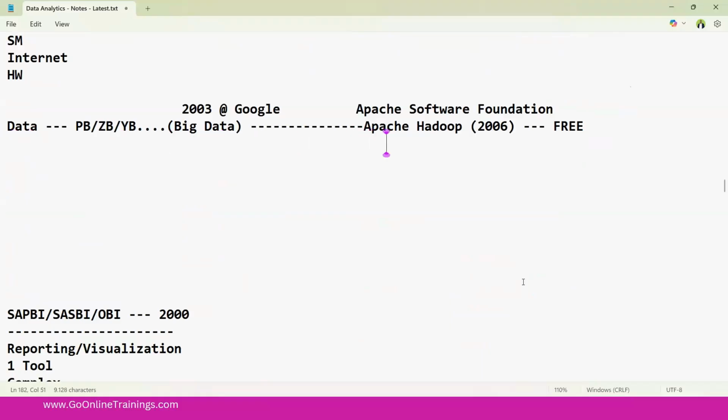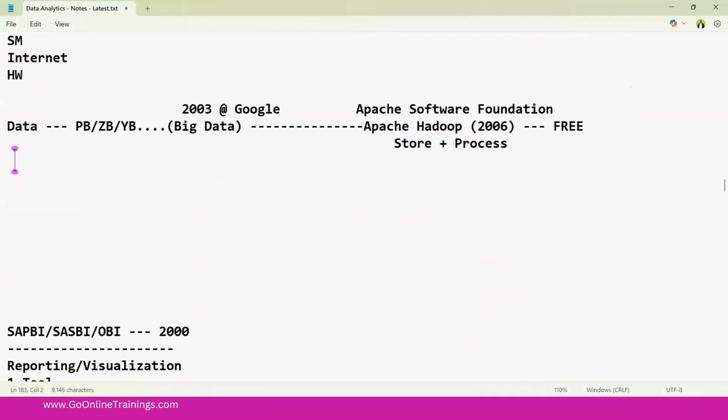So in this, what can we do? Two things. One is that you can store the data. The problem is that you need to store and process the data. Two things only we are going to be doing. Storing can be done within Hadoop using the Hadoop distributed file system. And for processing the data, people are using the MapReduce algorithm. So forget about what this is.